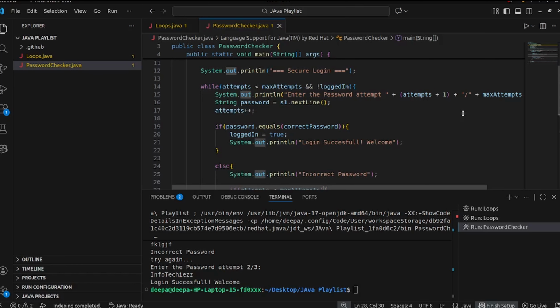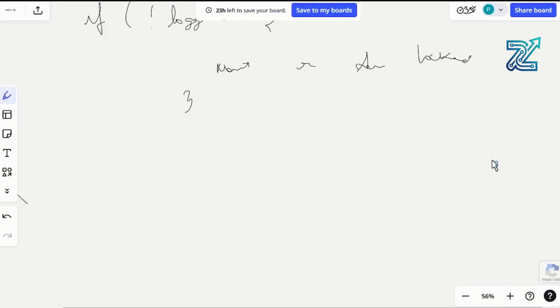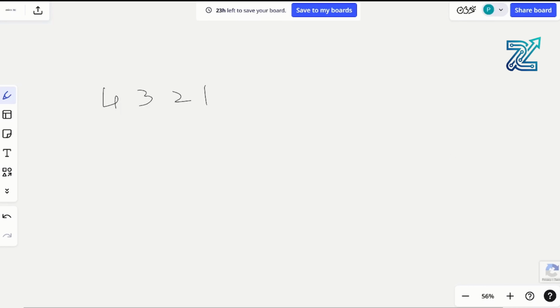Okay, now we will be seeing a simple problem, how to reverse a number using the while loop. For that we will be using the same trick we used for counting the number. For that there is a number 4321.